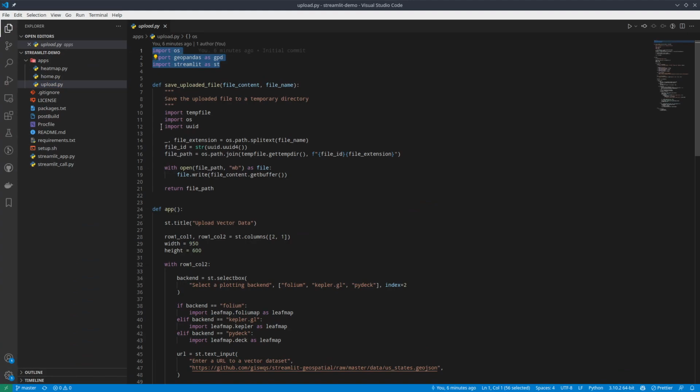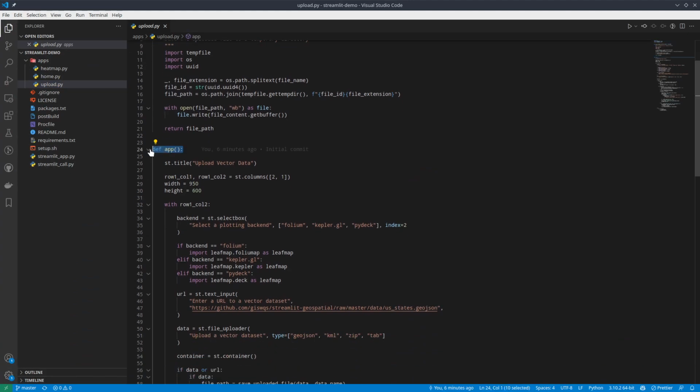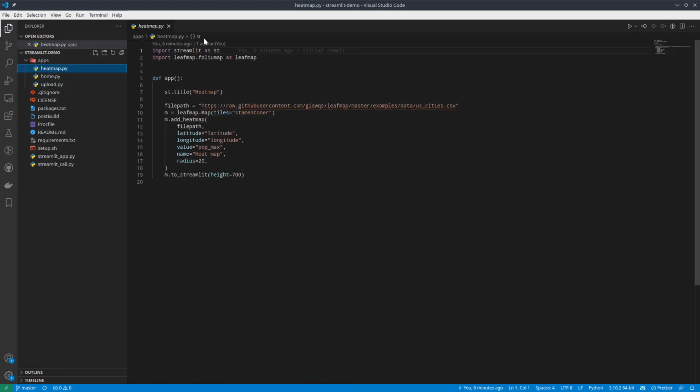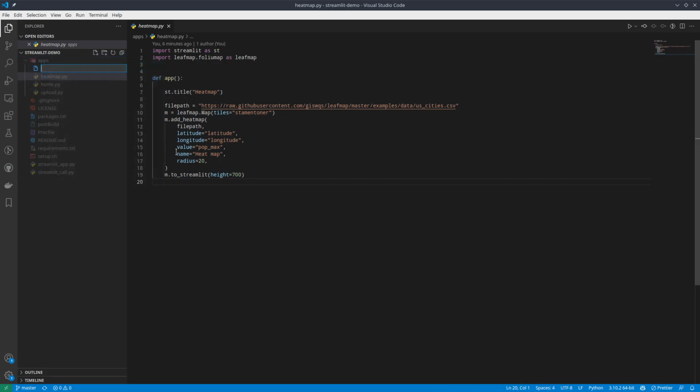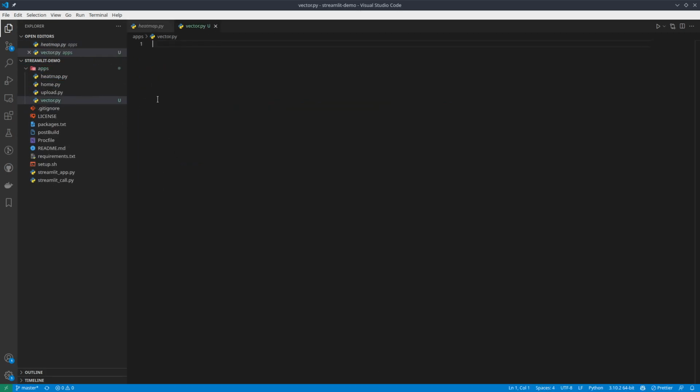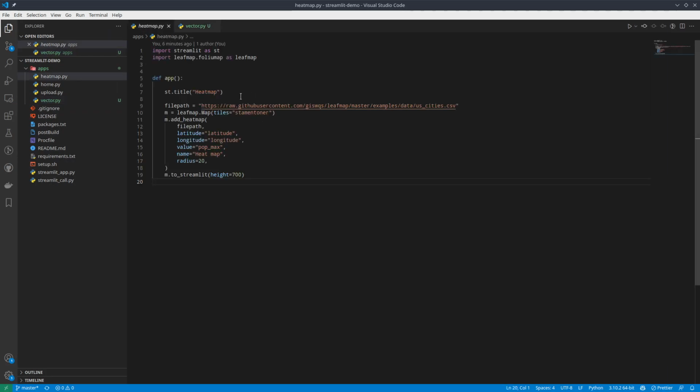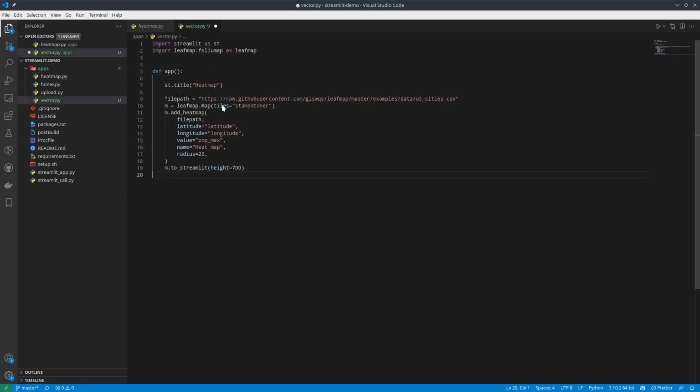You need to import the library, and then you can define the function. So the main one here will be def app and then parentheses. So whatever it is, the main function is going to be in here. So for example, this would be a simple example. Just import the library, define a function, that's it, and then we can add the app to the main menu. Okay, so let me create a new one. For example, I can right click, new file, and you can maybe just choose vector.py. Assume that, okay, we want to display some vector data, and then you can simply come back to here. I can just copy all of them and then come back to here, paste.